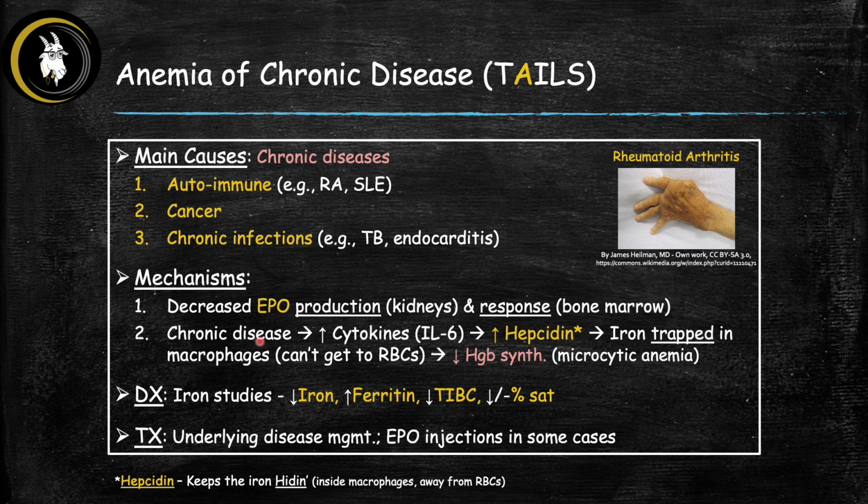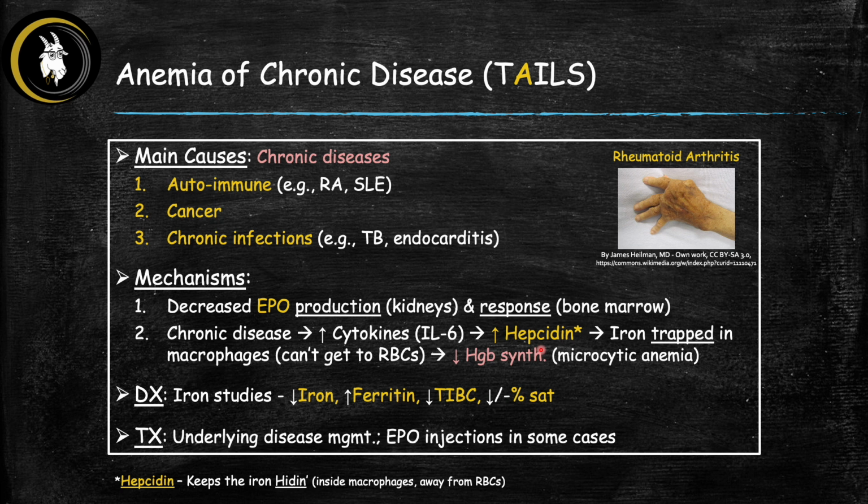So when we have chronic diseases, our body is going to have systemic inflammation chronically, and therefore we're going to have high levels of cytokines as a result of this inflammation, especially interleukin-6. Interleukin-6 is going to stimulate high levels of hepcidin. Hepcidin is a peptide hormone that's made by the liver, and it is the main regulator of the levels of iron inside the body. What hepcidin does is it causes iron to be trapped inside of the macrophages in the liver. When iron is trapped there, it can't circulate the blood, and it can't make it to the bone marrow to get to the red blood cells that need it.